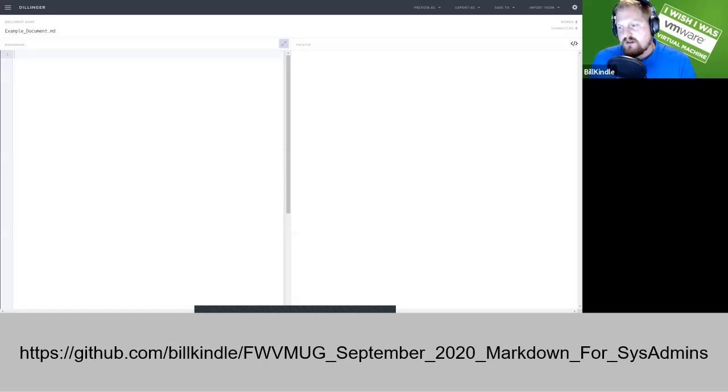You can also make static web pages or blogs. Static web pages, if you use a platform such as Hugo, you can do a lot of static web content, again, just using plain Markdown files. What this demonstration is going to go over, though, is how to create Markdown documentation. So if you do a lot of documentation work and you need to have it accessible to anybody on any device, this will be a good presentation to watch.